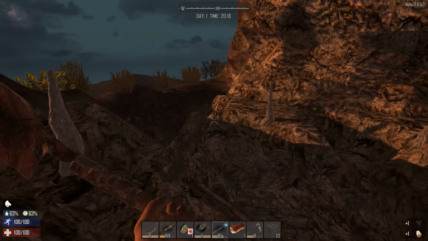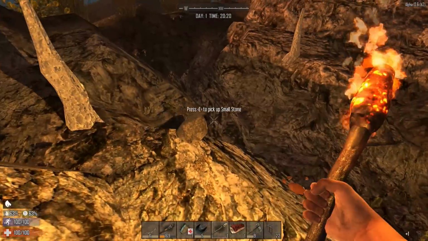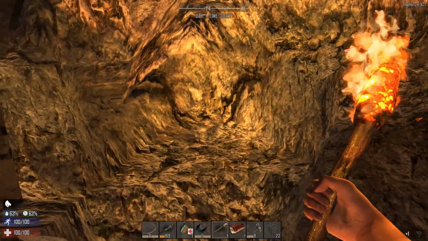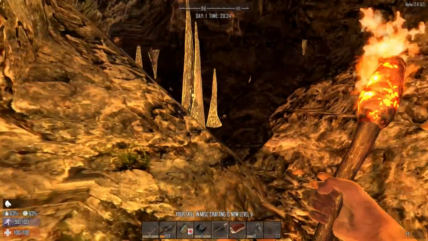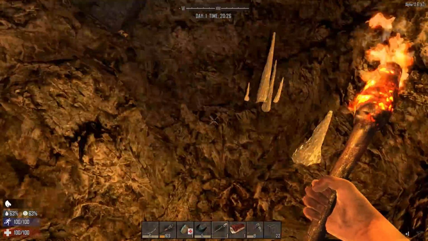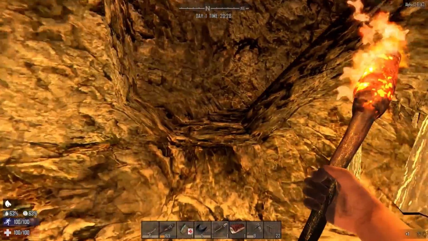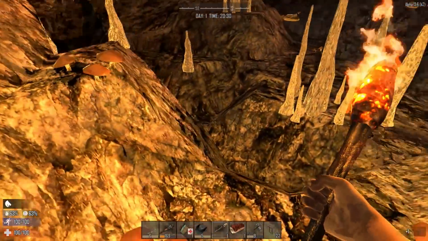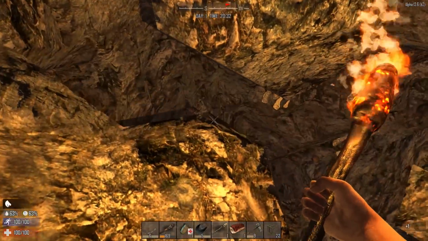Alright, let's take a look around. We need our torch. And hopefully that'll warm me up. Oh, I feel pretty warm now for some reason. Here we go. Okay. Yeah, these cave systems are pretty freaking weird. We're looking for a way to get down. Is this gonna lead us? No. Yeah, that's where we want to go.